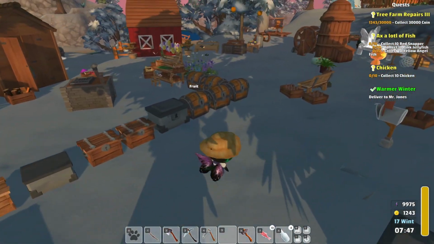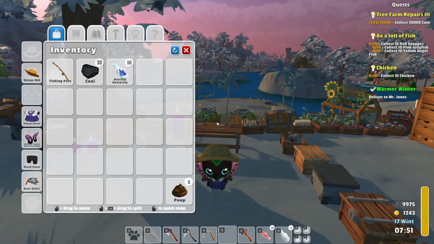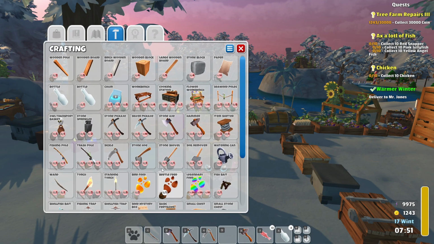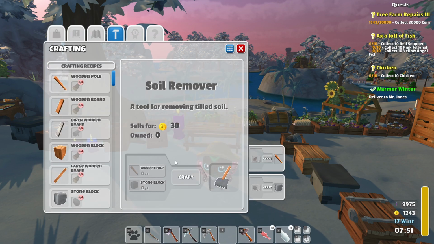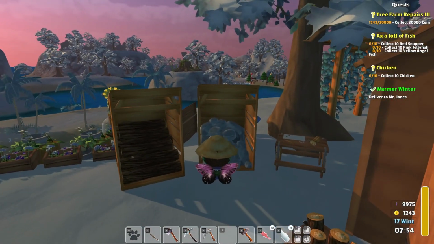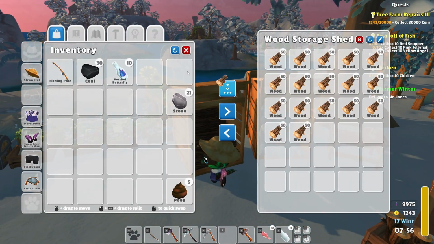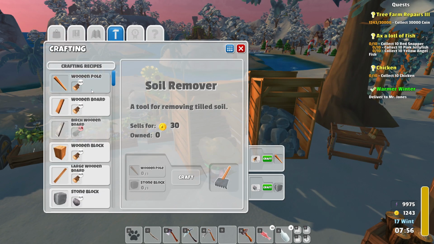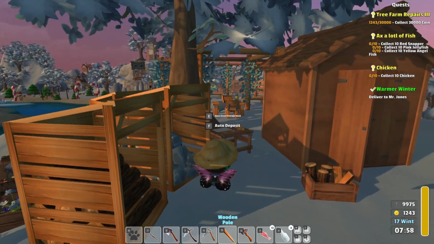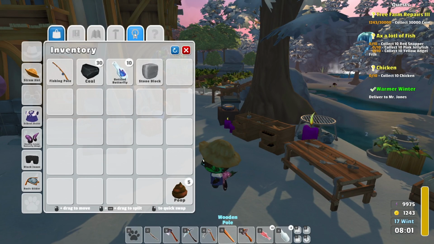Okay, so I wanted to, what do we need for that? Oh, it's actually in my own inventory again. Yep. There we go, soil remover. So we need one wooden pole and one stone block. Okay, let's take a little bit of stone out and a little bit of this. And we're gonna go in here, we're gonna craft this, we're gonna craft this, and just pop it all back again. And no, I still don't need the workbench.